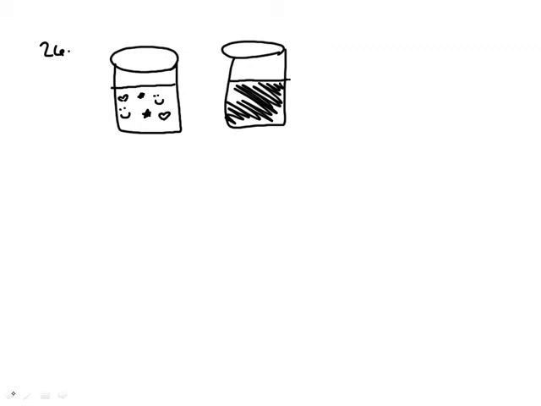Can this be a pure substance? Well, clearly not, because I have more than one thing present. I have one phase, but I have three different types of substances. I have hearts, I have stars, and I have smiley faces. Clearly different substances. Now the question becomes, do I have a heterogeneous mixture, meaning do I see two or more things, or do I have a homogeneous mixture, meaning I only see one? Well, remember, we only saw one thing. So this is definitely a homogeneous mixture.